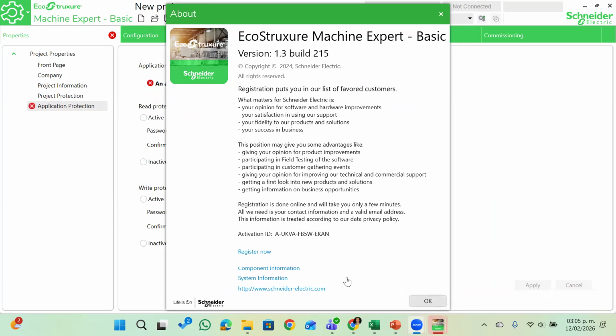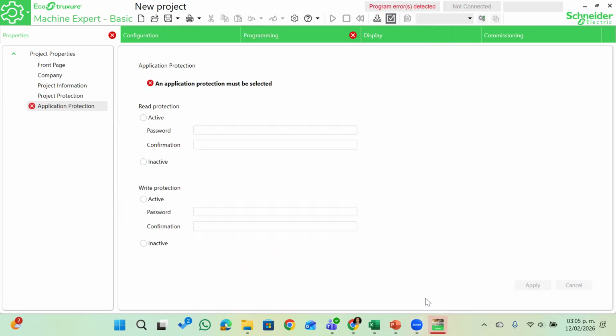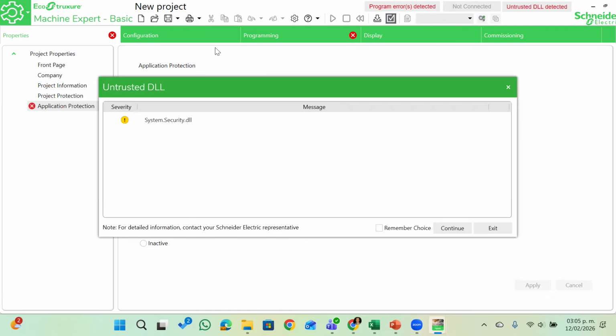Okay, it started. You can register the application. If you register, you can do more research about that, and it will replace the application with an advanced application to use.